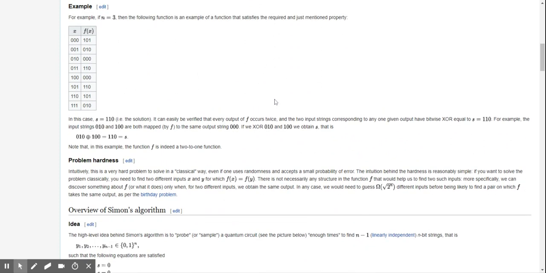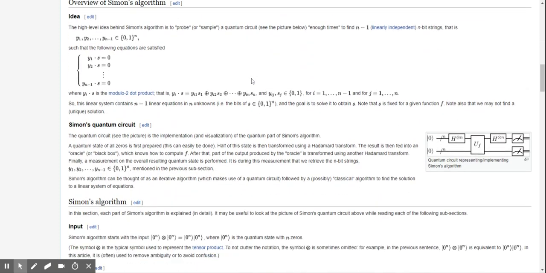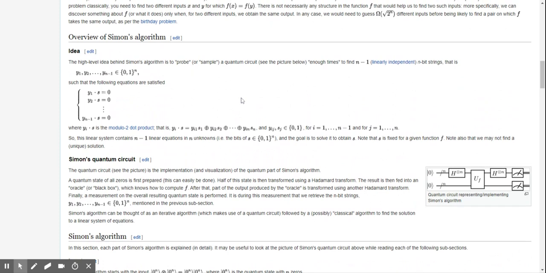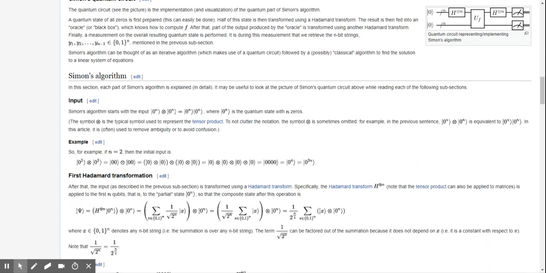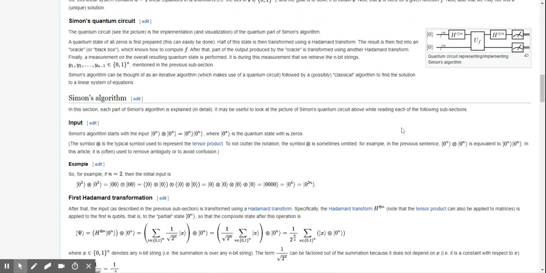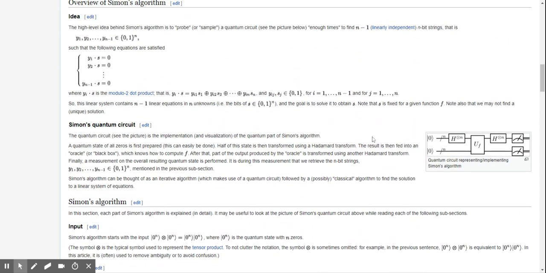Now the question is, what are these numbers? What is the relationship of the numbers that we got? I want to find the relationship between the numbers that we're measuring, this system of equations in here, and then the actual way the circuit is built. And if I find that in the next video, then I'm probably going to be happy. And then I'll make a summary of these three basic algorithms, the Deutsch, the Bernstein, and the Simon.